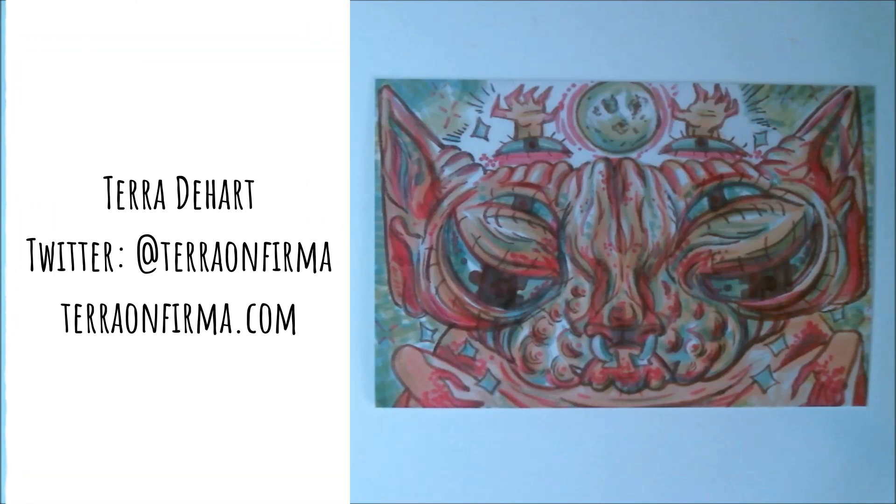I actually really like this one. It is by Tara DeHart, a Seattle-based designer, illustrator, and caricature artist. She started drawing caricatures professionally at Disney World in 2010 and continues to moonlight as a caricature artist in the Seattle area. She graduated from Portland State University with her bachelor's in graphic design, and her editorial illustrations have been featured in The Willamette Week, The Seattle Stranger, The Portland Vanguard, and Outbound Herbivore Magazine. She has a passion for tattoos, her lovely pet rats, and biking around the city causing mayhem.